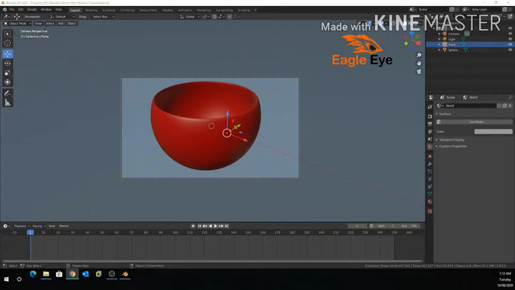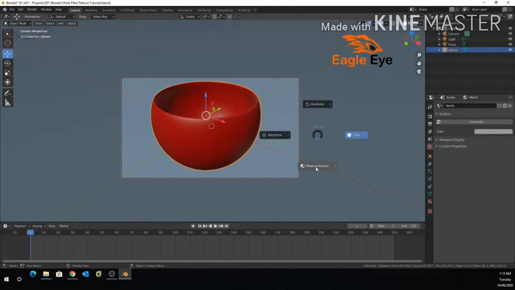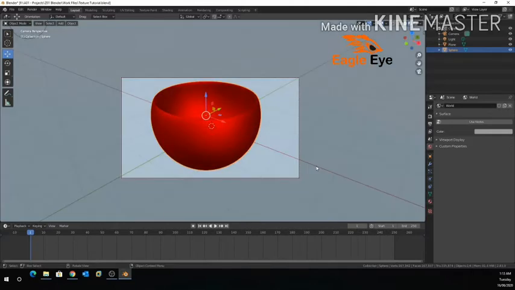You start by selecting the ball. Once you select the ball, just make sure that you are in object mode. I am also going to give you a handy tip that you can use, the material preview feature of Blender 2.83. To access that feature, all you need to do is click Z on your keyboard, then select material preview.